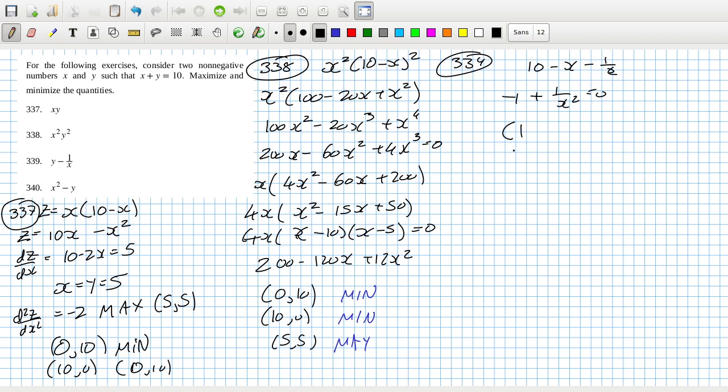So that means x has to equal plus or minus 1. So x could be 1, or it can't be minus 1. So it's just 1, 9. We also have to check out 0, 10. No, we can't actually put a 0 in. So there's no boundary to check. So it's just 1, 9.